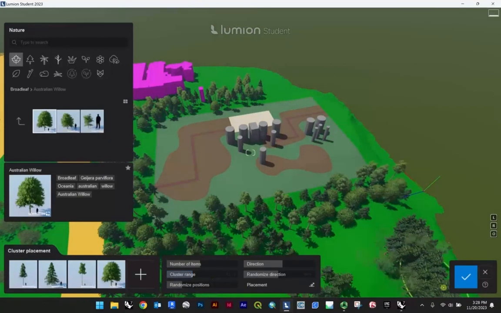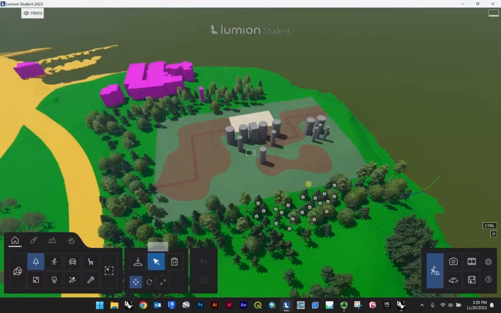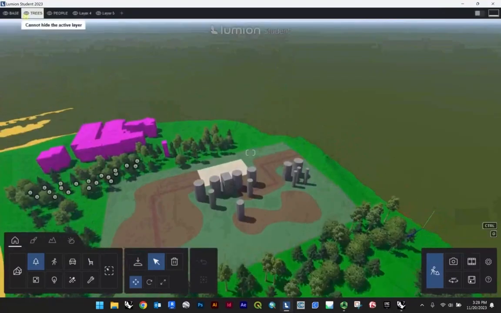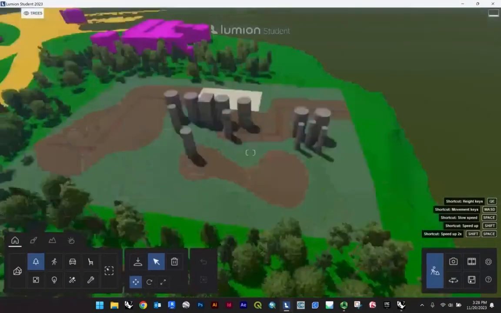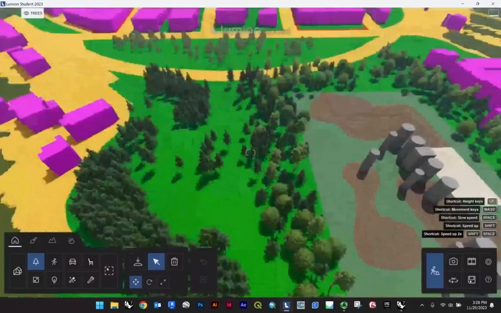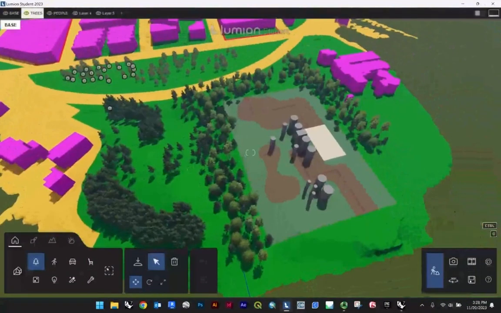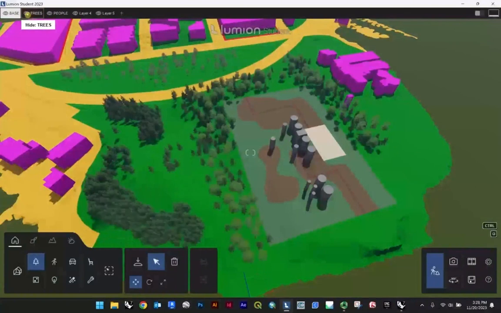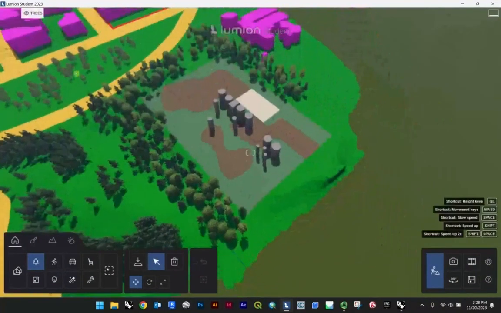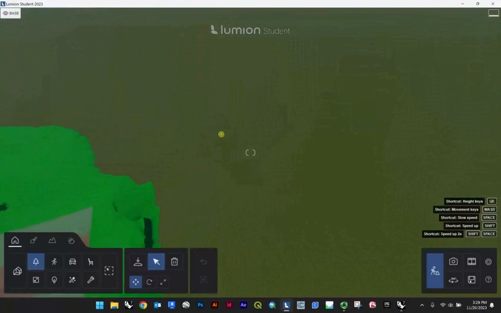There we go. And I'll just hit the check mark to get out of this. Now you can see I'm still in this place environment. I can go over to select just to get out of that. And just remember, I'm still on my trees layer here. What's really nice here is if I zoom out and take a look at this overall landscape that I've been populating, if I go over to my base file and I turn trees off, you can start to turn your trees on and off.